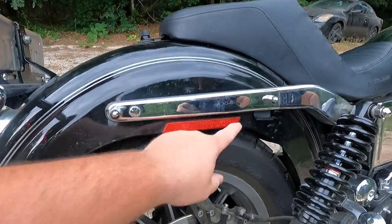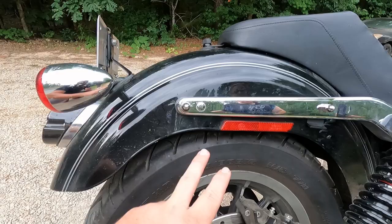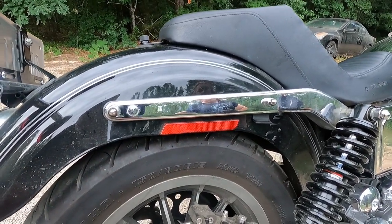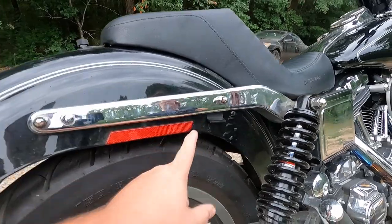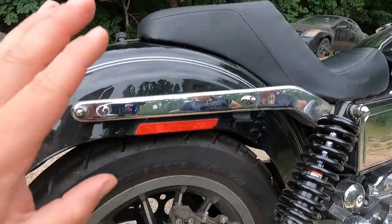Now, they do come with brackets. If you do want to mount them first, it is a little bit easier. They come with two. You really only need at least one to keep this bag strapped down instead of flopping around if they're empty. But it is easier to go ahead, take that bolt out, slide it up in between the fender strut and the fender, and put your bolt back in before you put the bags on.